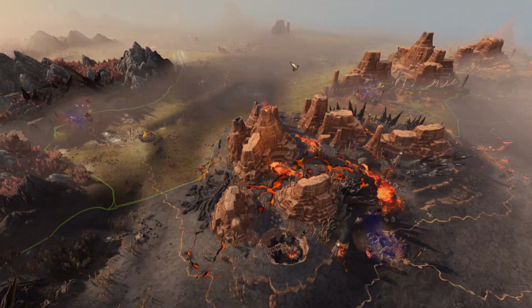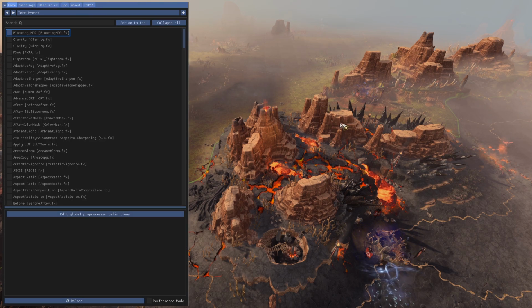Now, all we need to do is go into the game and start playing around with these settings. All right, so now that we have Reshade installed, all I want you to do is go in the game and press the Home or Print Screen button. That's going to bring up the program on the left side, as you can see here.